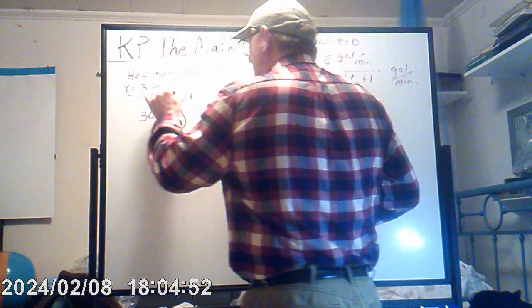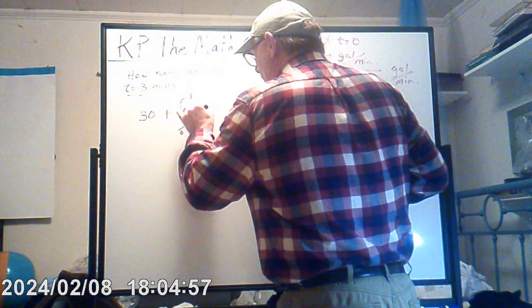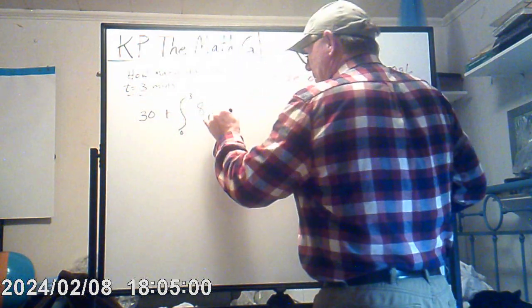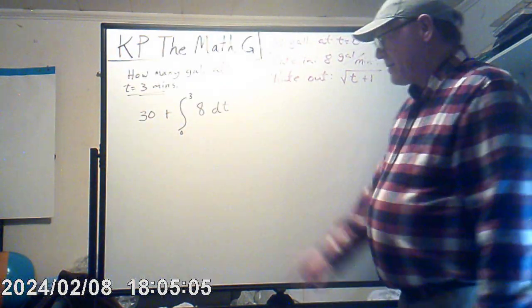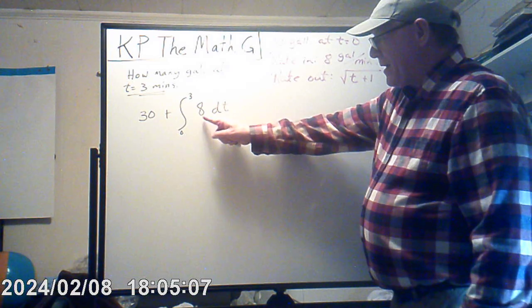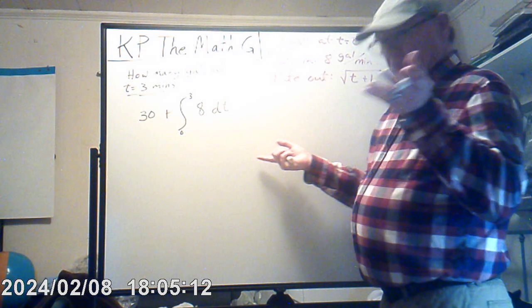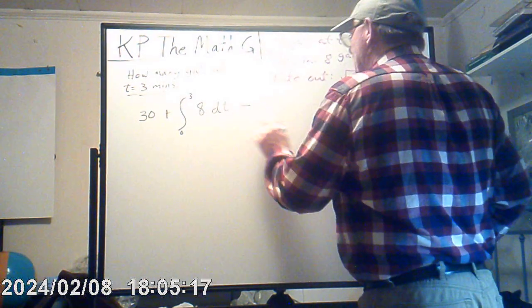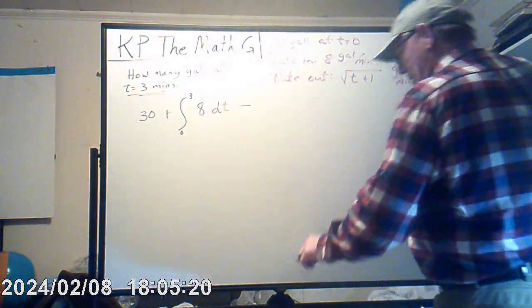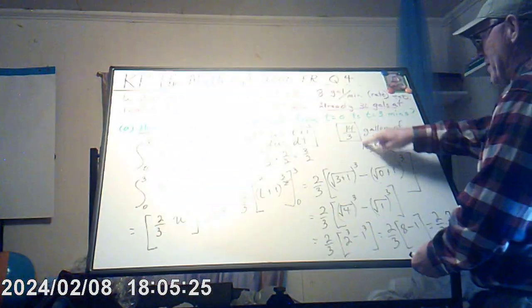Well, we already figured out how much is leaking out. What I want to do is, now we know that this is 8, and it's in terms of T. Isn't that right? We're taking the antiderivative, or the definite integral of 8. That's what it is. And then of course we're going to subtract off what we found from our last answer. We already know what that is. We don't need to redo that. We found that to be 14 thirds.